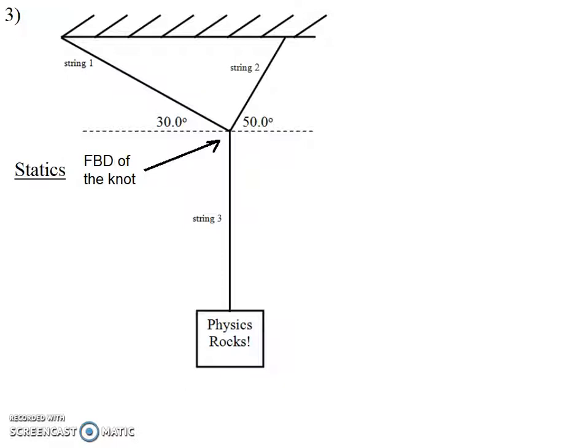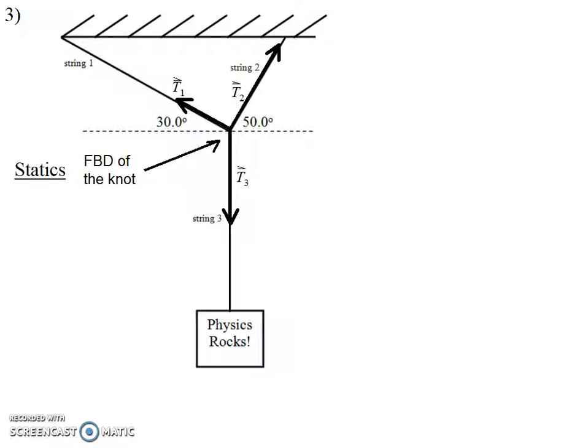Okay, so before I reveal what it looks like, we just want to remind ourselves that, of course, the tension is inside the string, and strings only pull, as we said before, right? And so we want to imagine these strings are pulling away from the knot, and we can label the different tensions by their string number. So it should look like this. In string 1 is T1, in string 2 is T2, and string 3 is T3, and all those tensions are pulling away from the knot. So take a second and redraw your free body diagram as necessary.